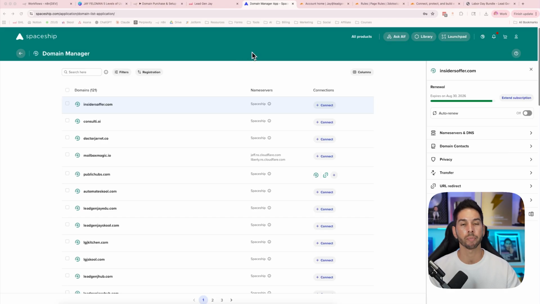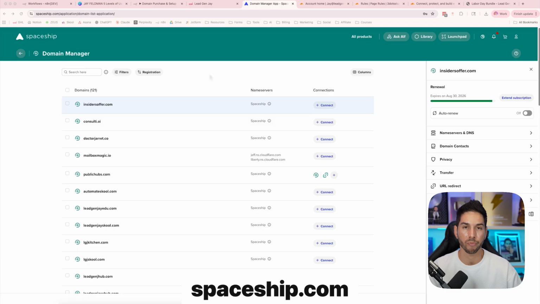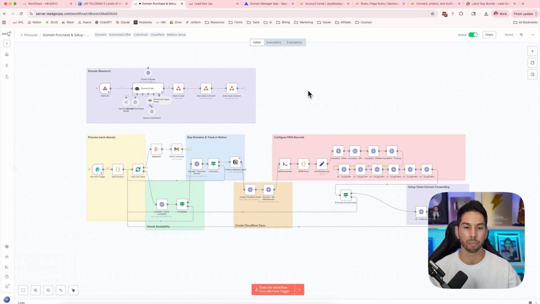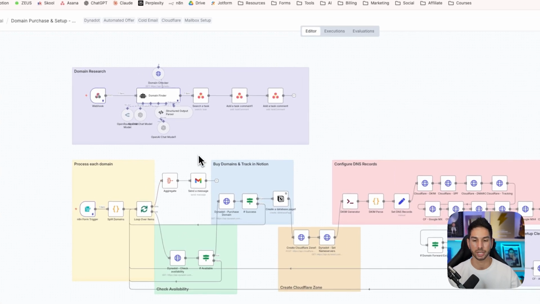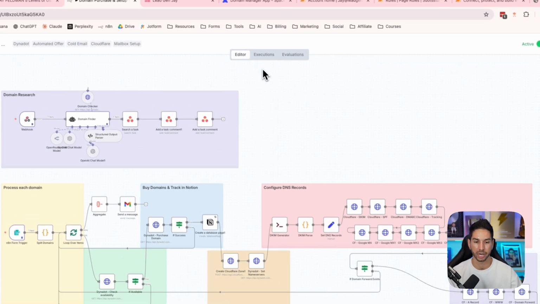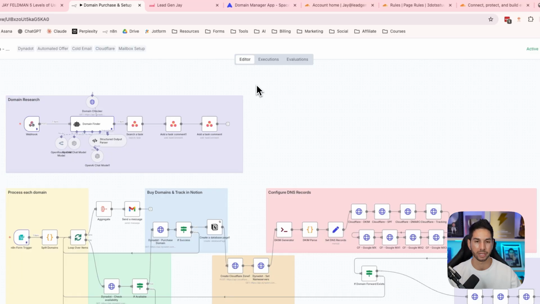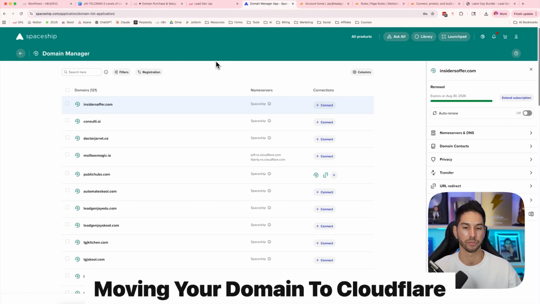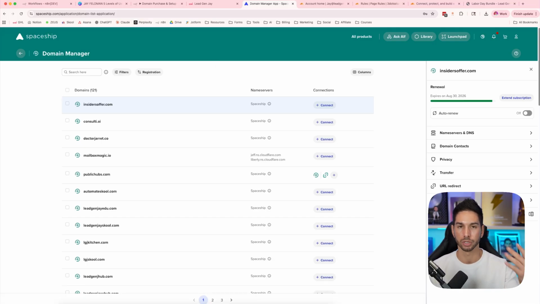The second thing is if you want to buy domains in bulk, there's two good websites to do it. The one that you see on my screen is Spaceship. Spaceship allows you to, they call it beast mode, just search and acquire domains at scale, which is great for cold email. And if you are buying domains in bulk for cold email or for some other purpose, I actually built a really sophisticated end-to-end automation that finds available domains, purchases the domains, transfers them to Cloudflare, and sets up all the DNS records on autopilot. And we buy and set up thousands of domains every single month. I'll tell you more about this later, but let's go ahead and walk you through moving your domains over to Cloudflare. And I'm gonna make it as simple as possible if you follow along.